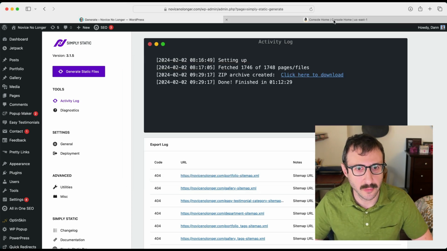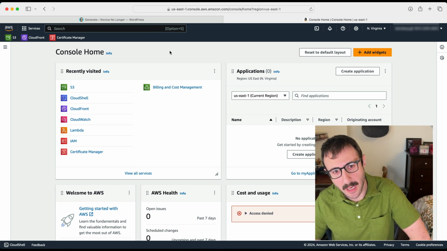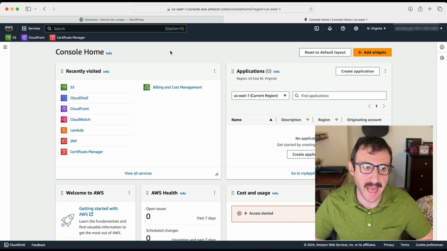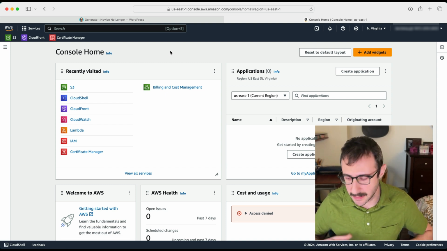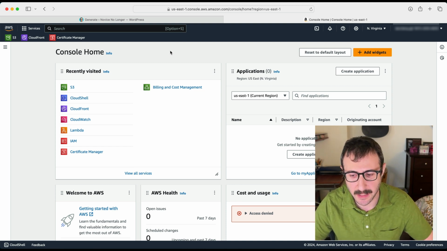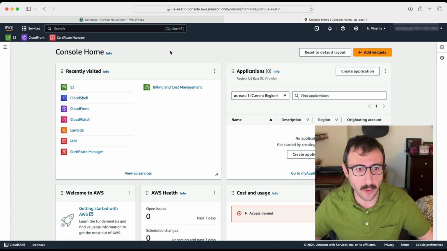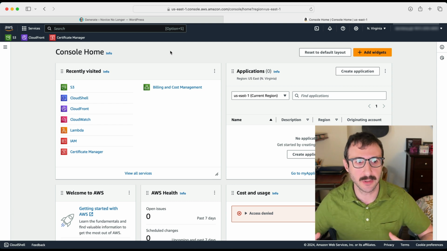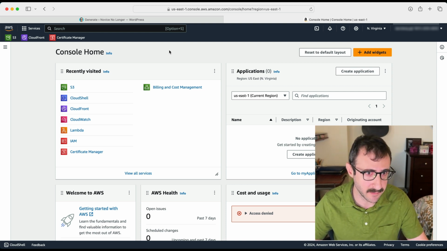Go back to your browser and open AWS. This is going to assume that you already have an AWS account. Another thing you're going to want to do is don't do any of this bucket creation, bucket management as a root user. Best practice is going to be create an IAM role, give it the permissions that you want, which could be administrator permissions, and then log into that IAM role rather than using root. That's a little bit beyond what we're setting up here, but that is what I have done here.